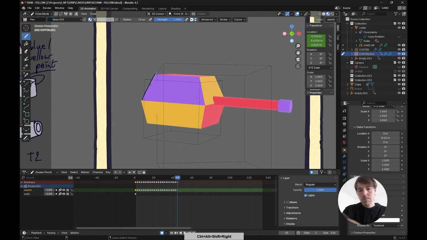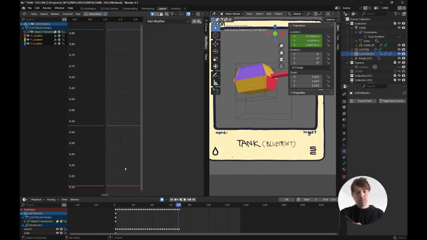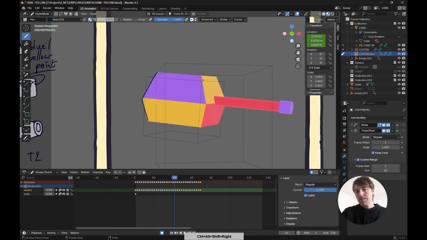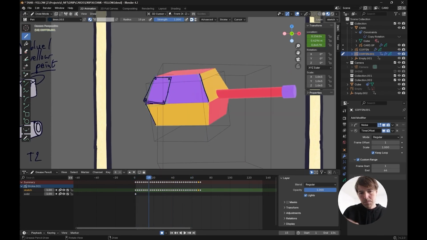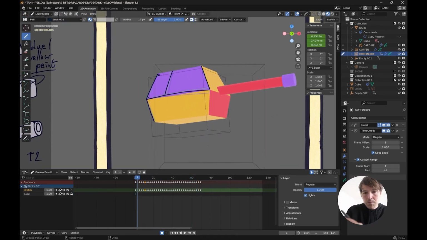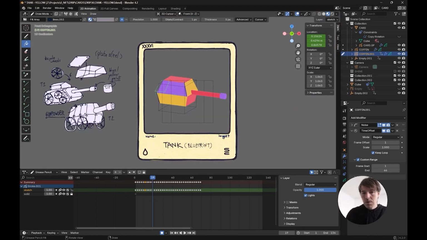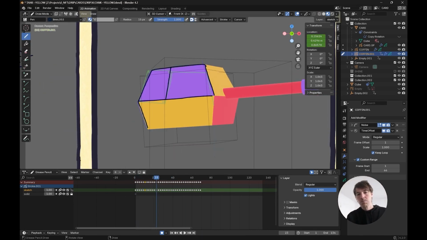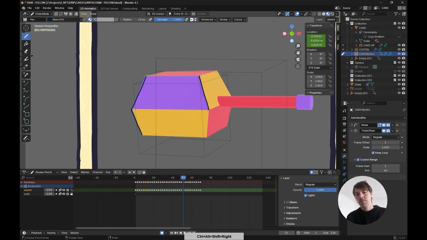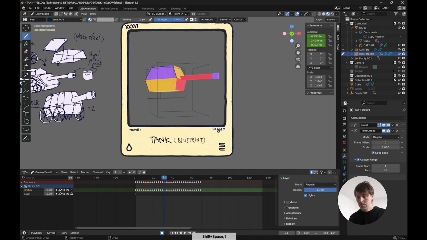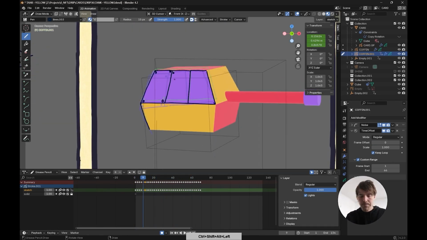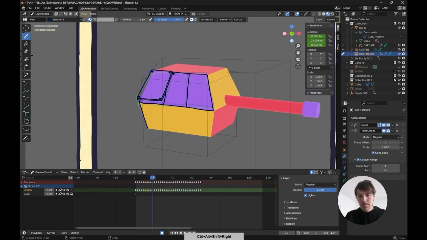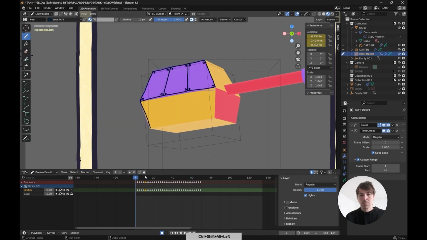I parented the tank model to this null object, and I'm animating the null object into this kind of bouncing animation, and I have this wonderful reference that I can use now to trace the 2D. These movements are looped, and they serve as a reference for the grease pencil object that I have instantiated here. And as you can see, I'm just fine-tuning the movement a little bit, and I keep tracing these lines, this 3D object in a 2D space.